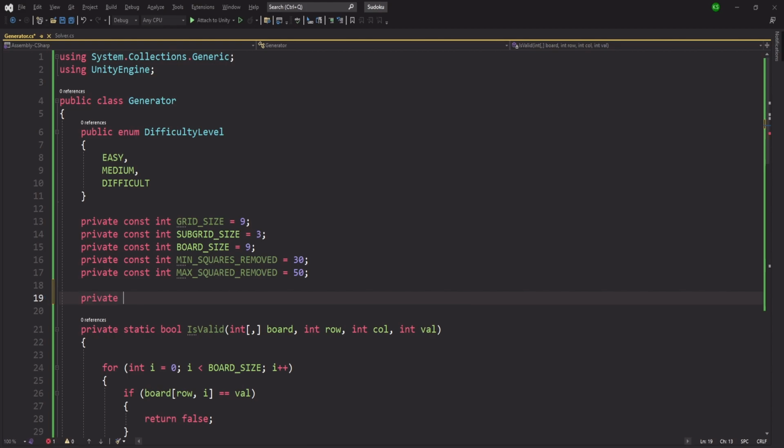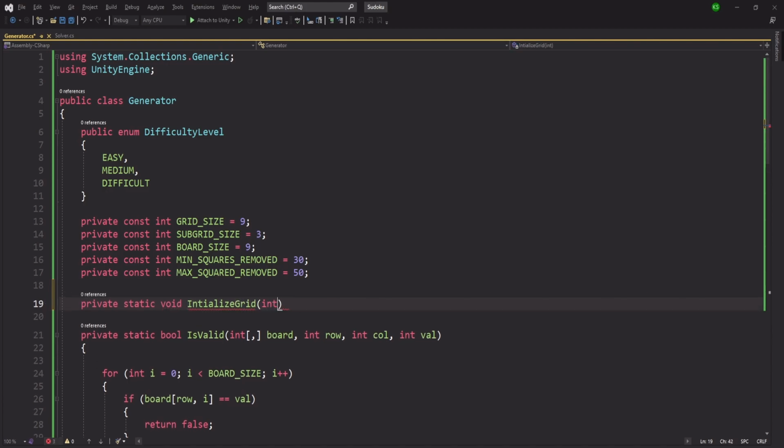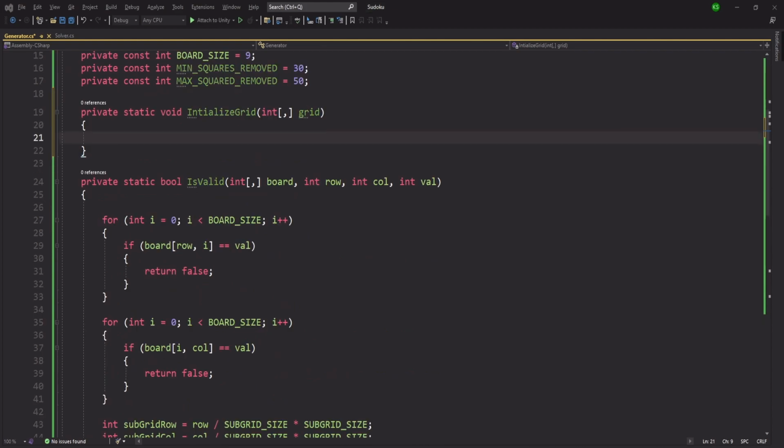So let's create our first method. It is going to give us an initialized, valid Sudoku grid, with all the cells filled, and we need to pass our grid. How we are going to do it is, let's create a list of numbers first.